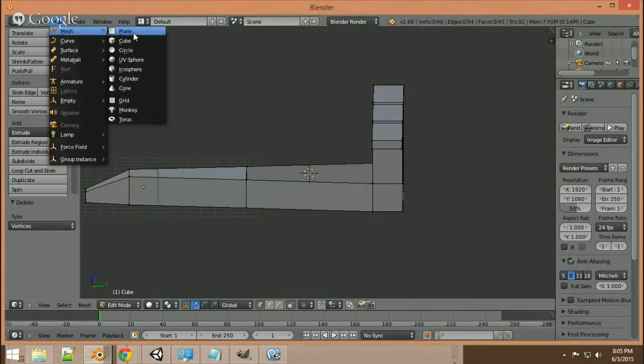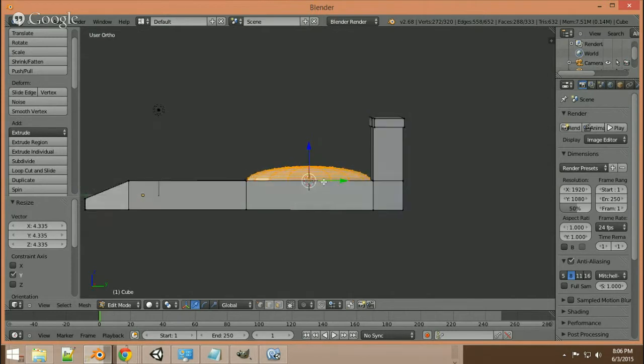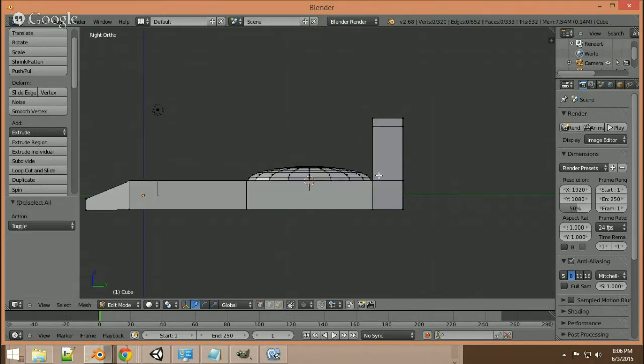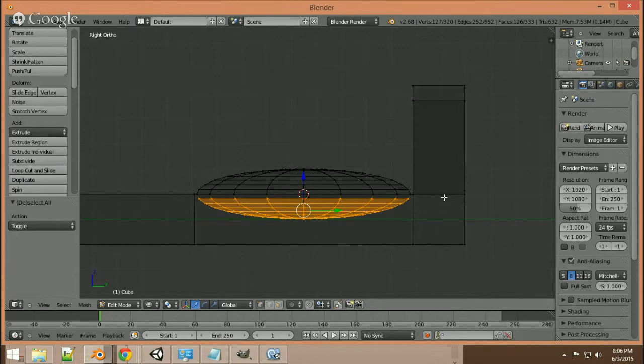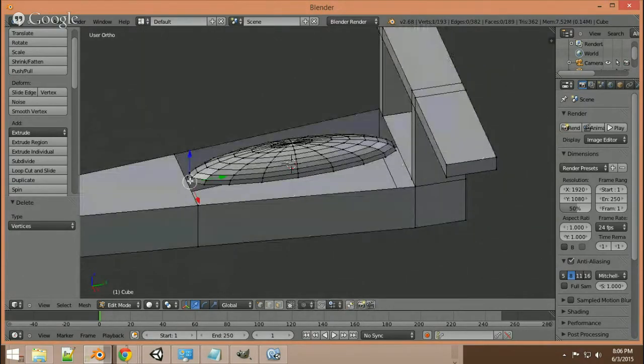Okay. So I'm going to change this to UV sphere, and then I'm going to scale it in the Y. So we got our cool dome. And then somebody will be down inside of there. We can delete that. Very good. Now we just basically fill there.